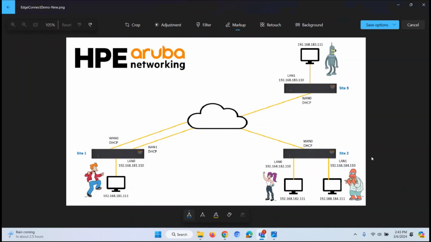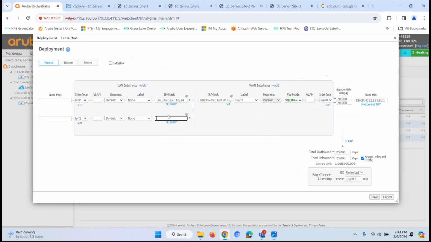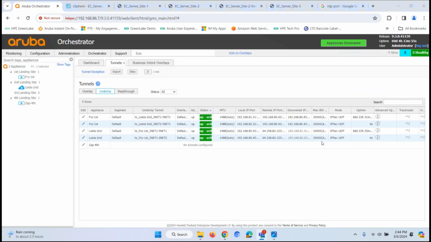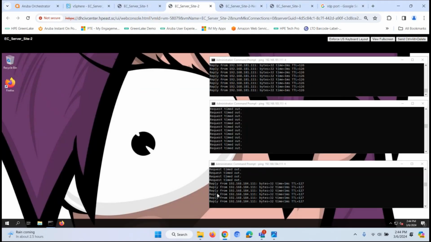All right, so let's do that. /110/24. All right, and its traffic will still flow through this label, so we shouldn't see any extra tunnels or anything get built up, but we will bring this extra segment online. So I'll click Save. Right, and then again, in just enough time to make me a little bit nervous, we'll start to see some pings happen over here right away.